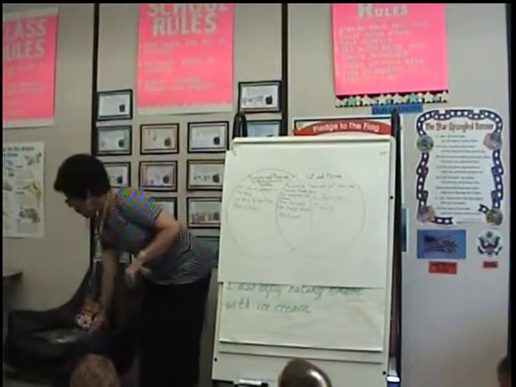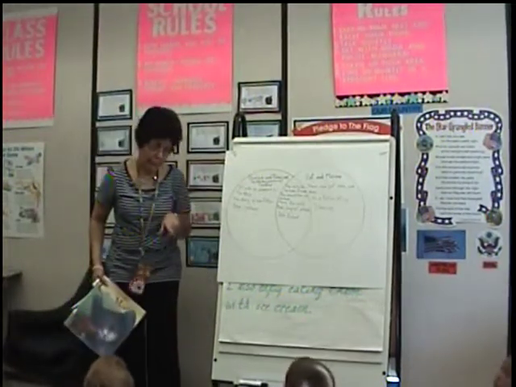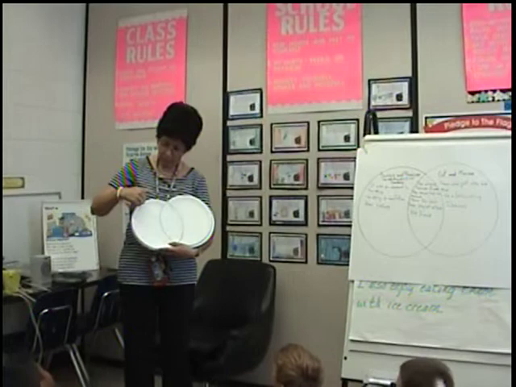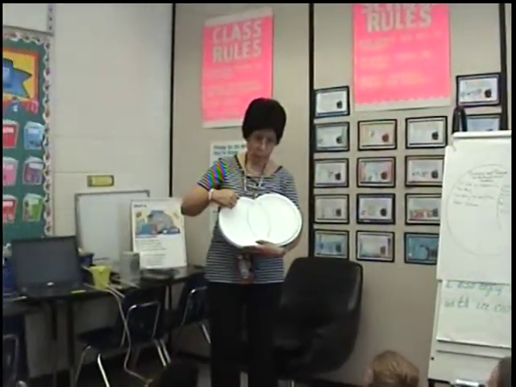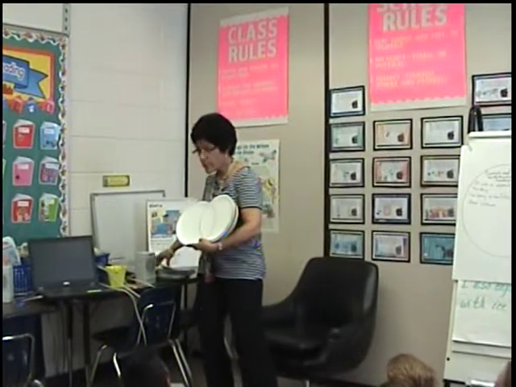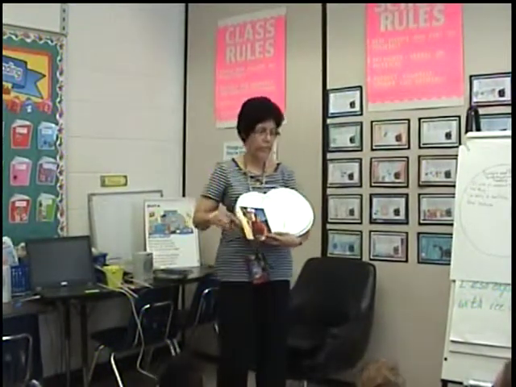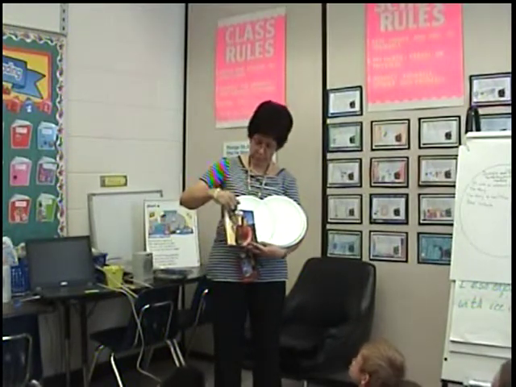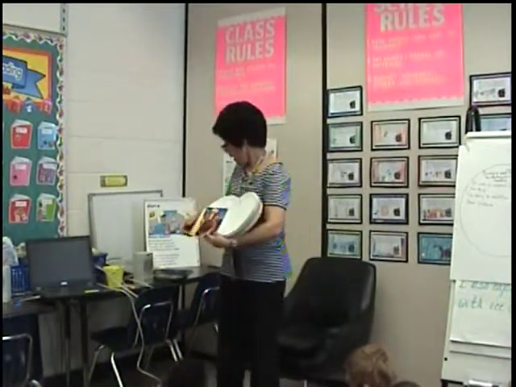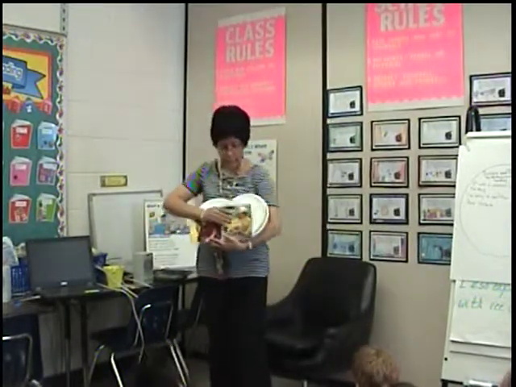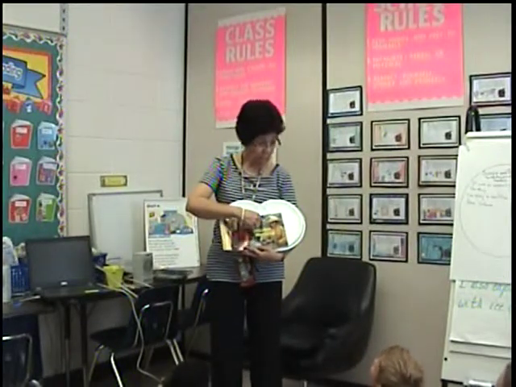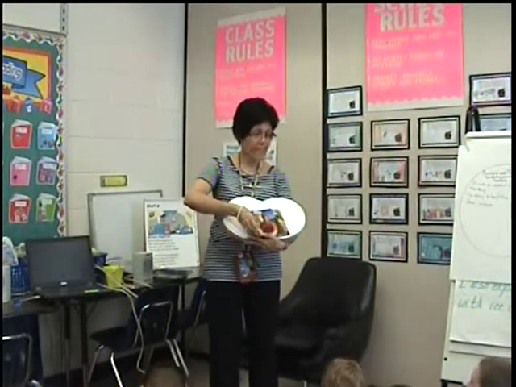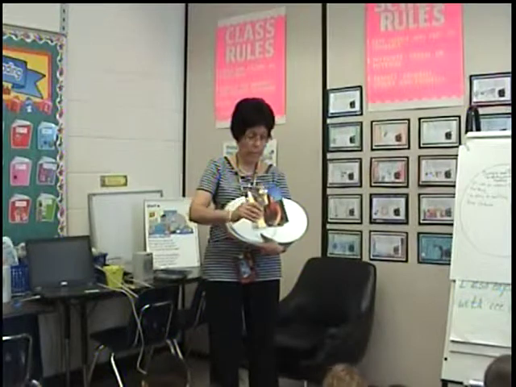Okay, boys and girls, guess what? You are going to have your very own Venn diagram. On one side of the Venn diagram, you are going to write one of the titles of the books that I'm going to provide. In this case, suppose that you get this book, then you're going to put the title, which is Work. And probably you will have another book like this, We Are Working. Then you will write the other title on the other side of your Venn diagram. Okay? But remember, you are working with your partner.